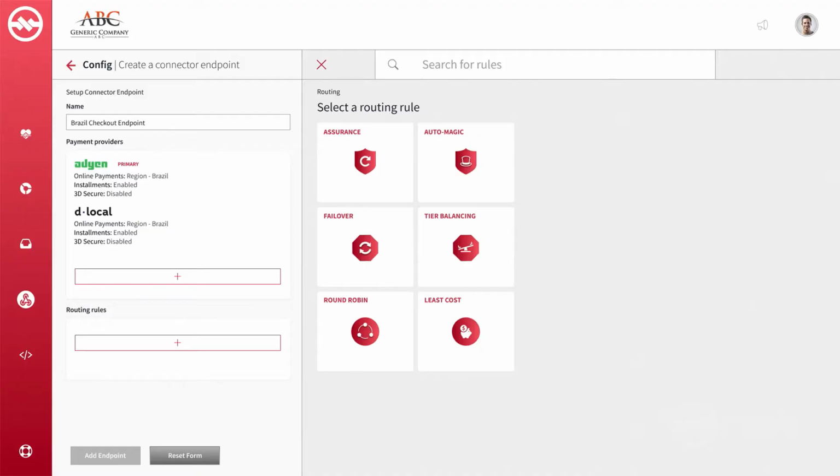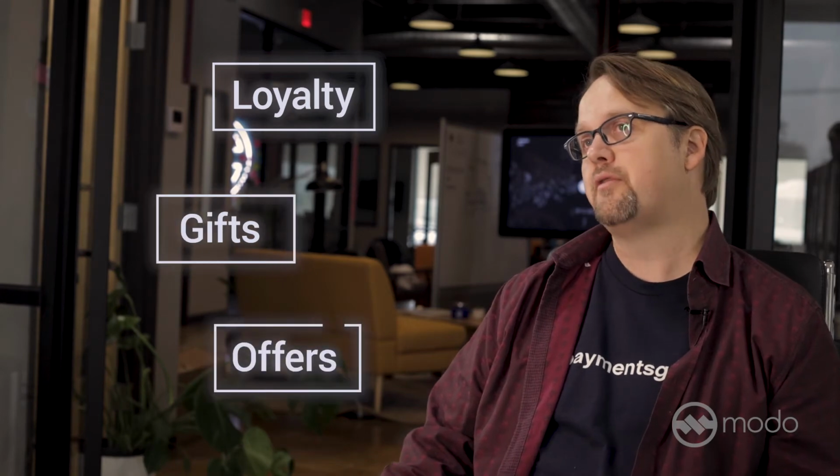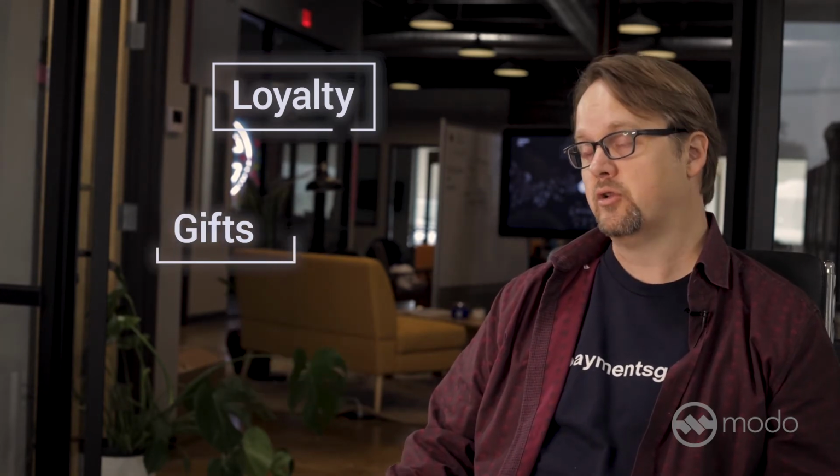Modo's somewhat like a payment switch in the form of maintaining not only multiple connections, like a gateway, but also allowing you to route between those connections. So Modo's platform allows you to figure out, where do I want to send a transaction? What am I doing this for? And what's actually maybe the best for me as the client who's controlling how this experience is going to be delivered to our client's customer. Modo enables us to perform intelligent routing. We're able to figure out least costs. We're able to do failover. And we're also able to just simply add multiple forms of payment, things like loyalty, things like gifts, offers, other things that a large organization may want to include in their payments experience precisely to make it differentiated.